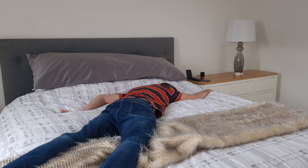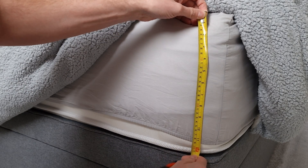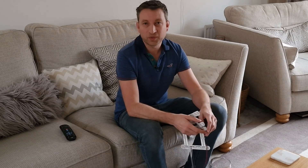One thing I would like to use it for is to have it under the front door mat so that we know when someone has come to the door, but given that we don't have a porch I think the sensor would get too wet unless I waterproofed it somehow. Another use is as a bed sensor to detect whether someone is in bed or not, although you might have to have a lot of these sensors for it to work properly across the whole bed, and if you have a really thick mattress it might not detect you. You can buy some long FSR sensors which would probably be better for that.